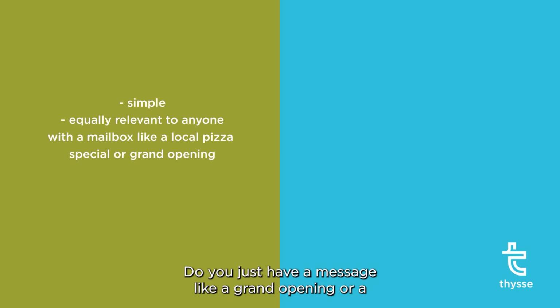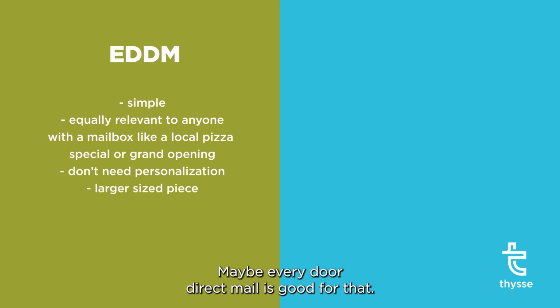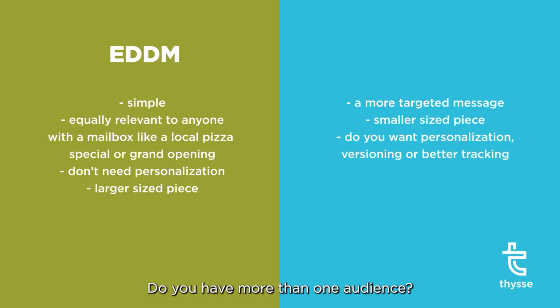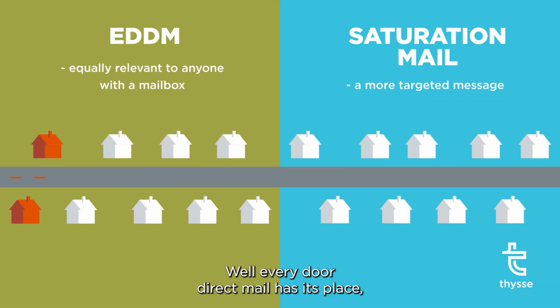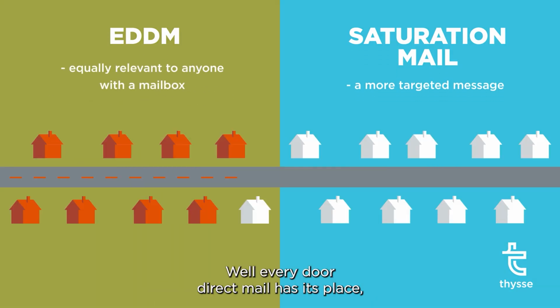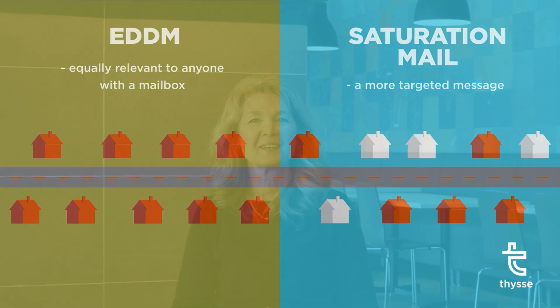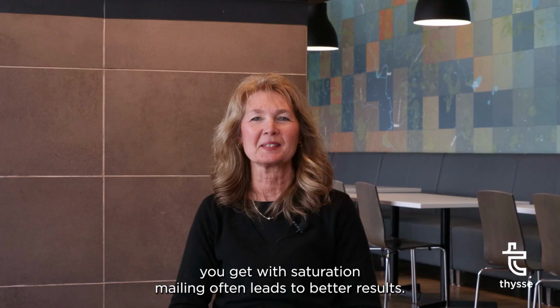Do you just have a message like a grand opening or a pizza place, where it's a simple message and a large format? Maybe every door direct mail is good for that. Is it more of a targeted message, maybe a smaller piece? Do you have more than one audience? Then maybe that's a saturation mailing. Well, every door direct mail has its place. The flexibility, the targeting, and the data you get with saturation mailing often leads to better results.